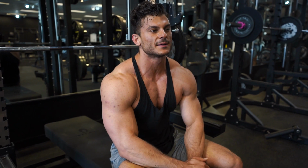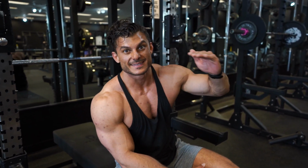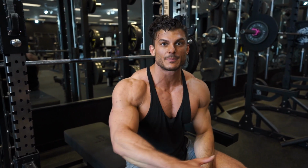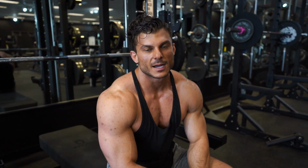As a beginner or intermediate lifter, just know you're not always going to be here. There's going to be fluctuations in that. There's going to be times where the intensity is slowly creeping up and getting harder and harder and harder, but then you're going to need periods of downtime as well. It's crucial for recovery and being able to have longevity in the gym.